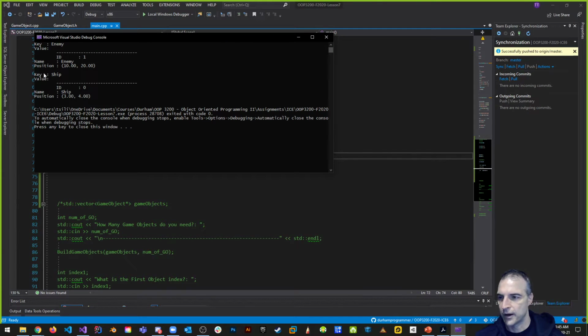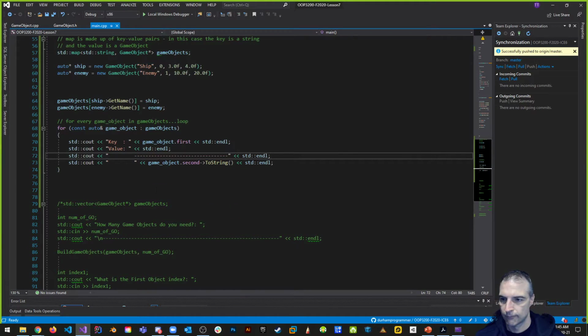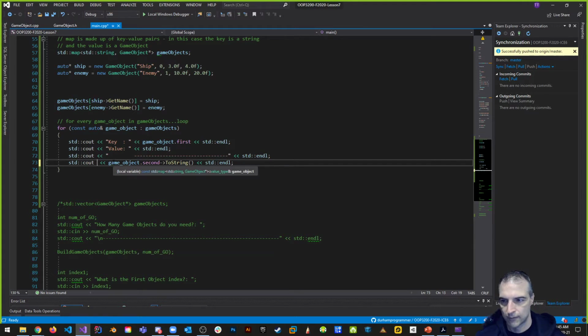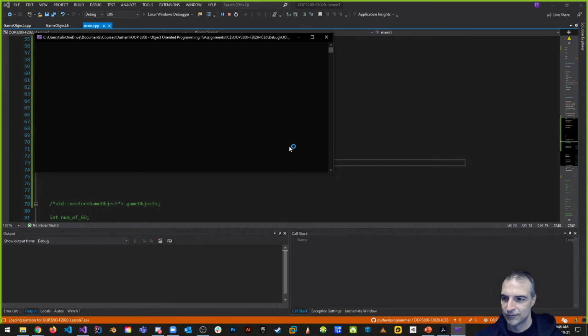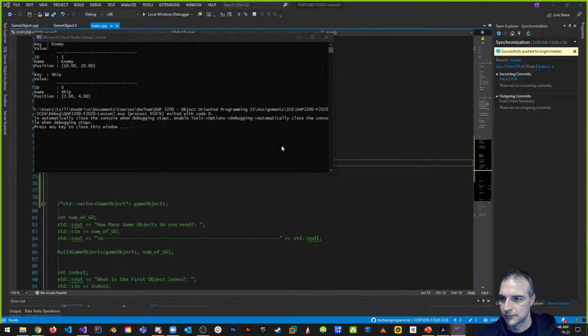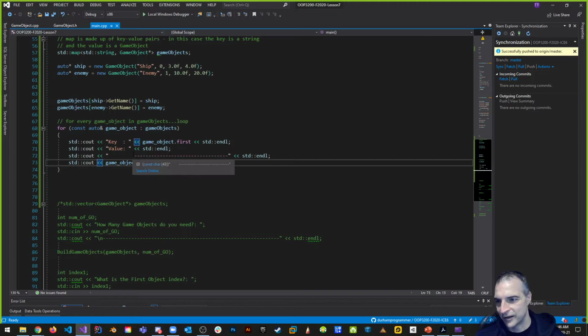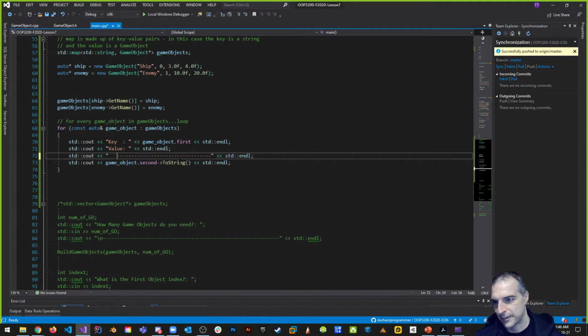Right? So here's my ID. Key is the ship. The value is all this stuff. And maybe this is no good, because it only works for the first one, but not the second ones. And maybe we can even be a little bit less fancy and just take this back here a little bit.